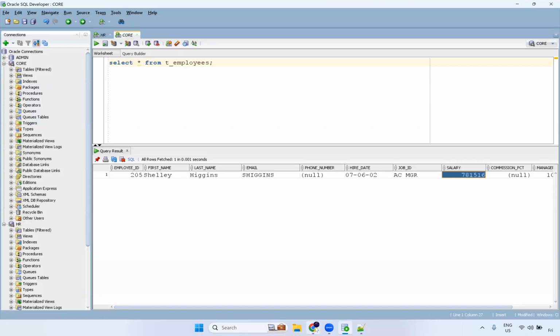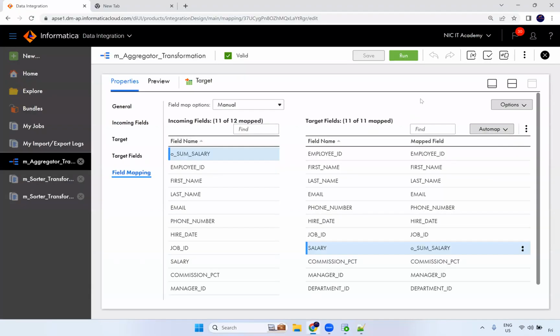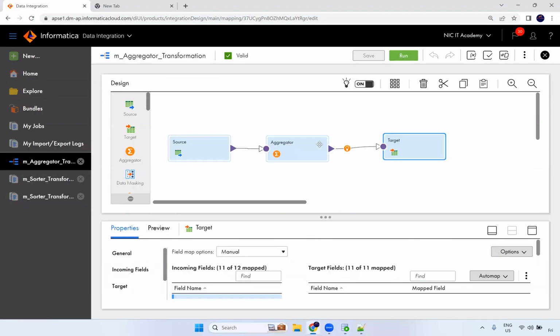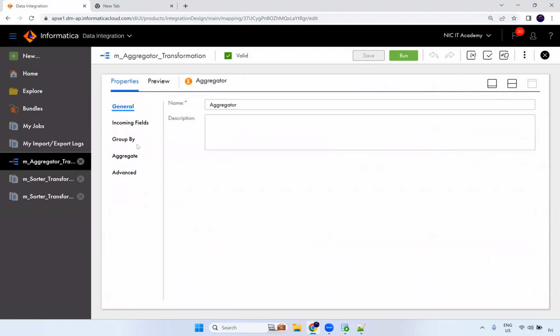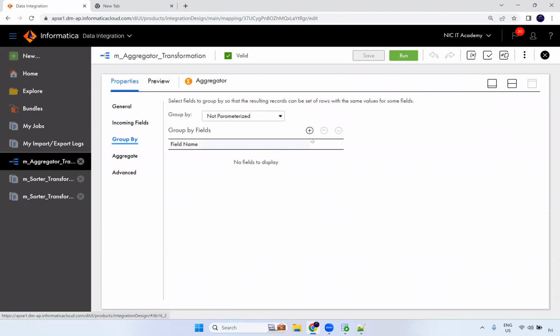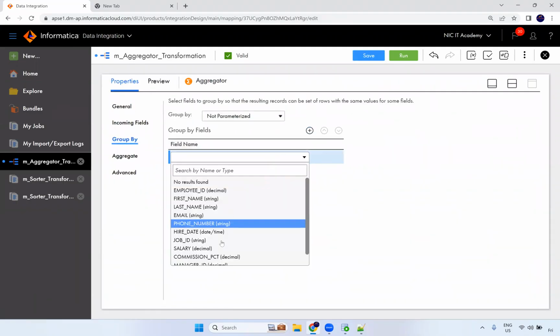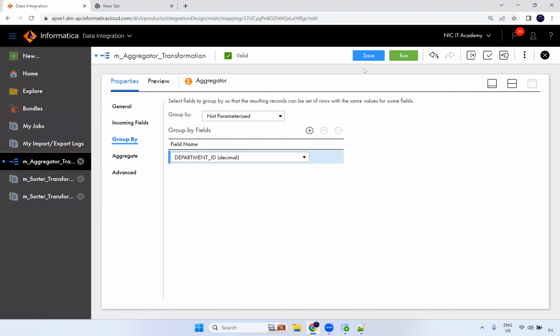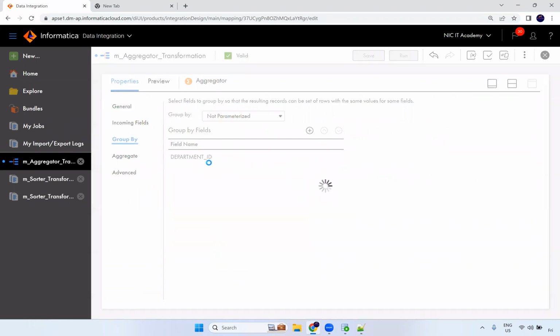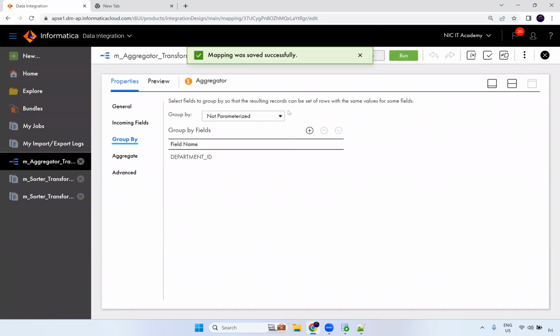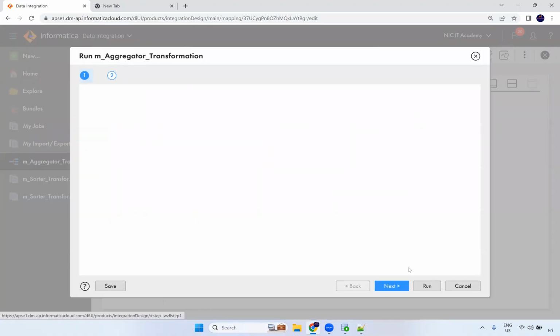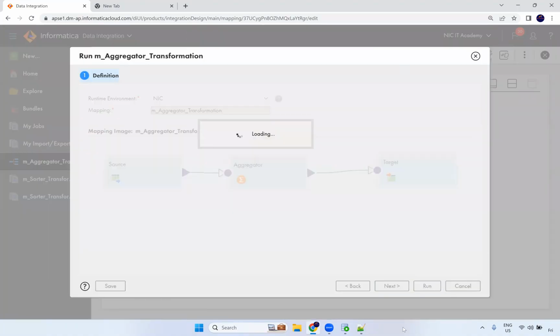Okay. I want to make some group by. Yes, you can go for group by here. So group by department ID. Yes, you can use more than one group by column also. Within department, within jobs, what is the sum of salary? That is also possible. So for each and every department's last record, it will place the aggregated value.